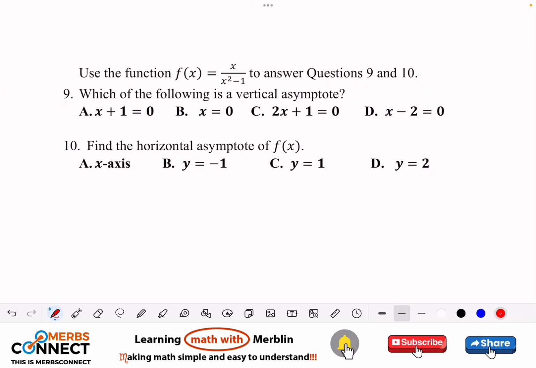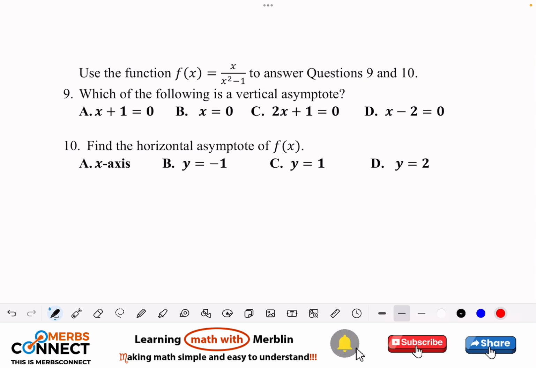Right. So now let's look at question 9. Question 9, we want to find vertical asymptote. So as I explained in the 2023-2024 video, we said for vertical asymptote, we are looking for the values that will make the function undefined, right? So domain is trying to ignore them. Vertical asymptote is saying that I need them.